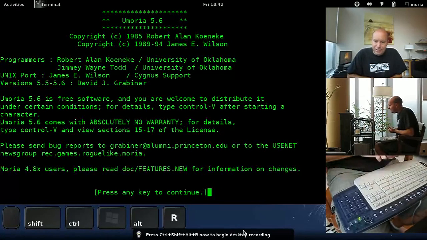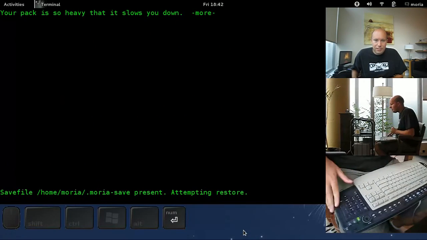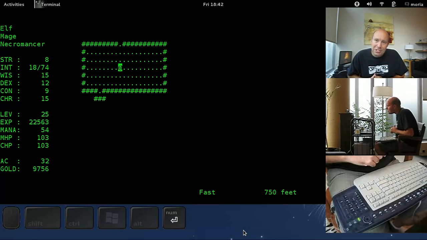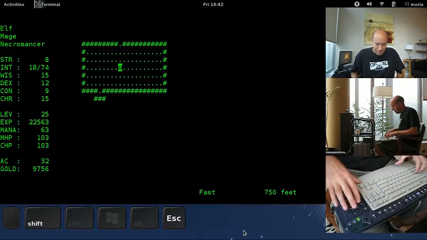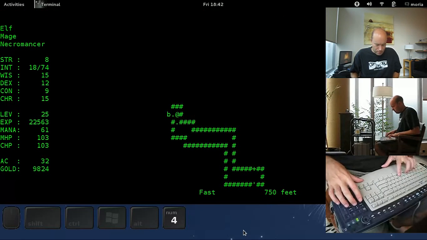The title screen. As if you haven't seen it before, UMoria 5.6. Your pack is so heavy it slows you down. There's a secret to that. And we're still fast. Well, we have 2 rings of speed on, and we're carrying too much stuff, on purpose. Let's clear this level. Shall we?